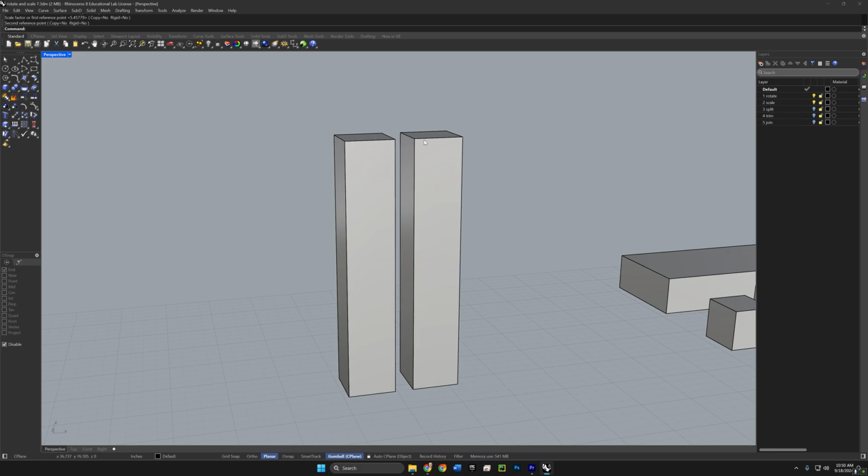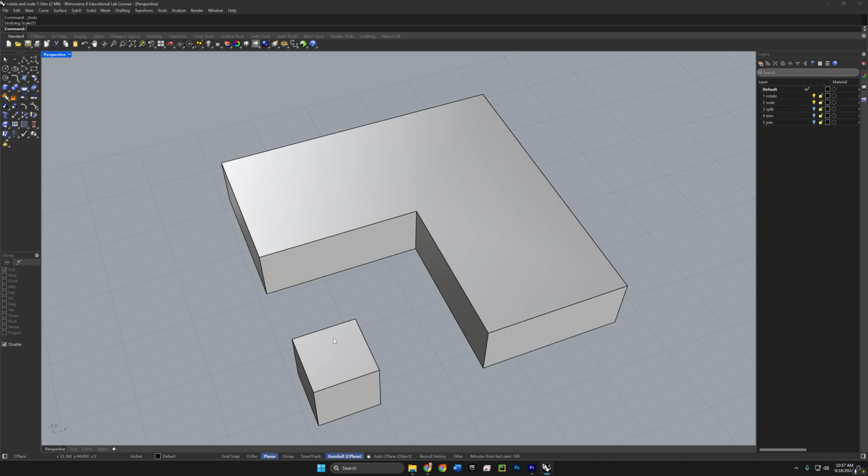If we want to scale this box up to fill in this entire empty area without getting any taller, the easiest way of doing that is with the scale 2D command. So we'll just type that command in to the command line, scale 2D. The object to scale is this. The base point is here. We're using the end snap again.